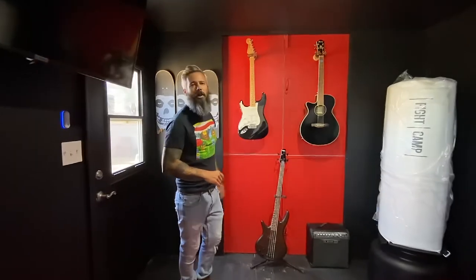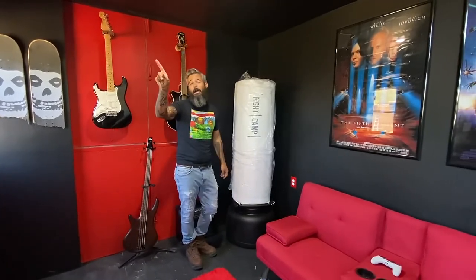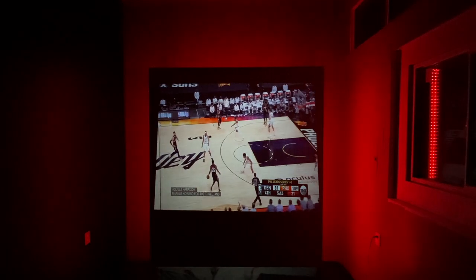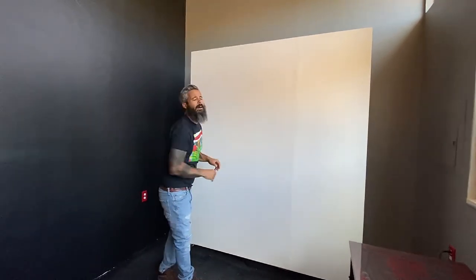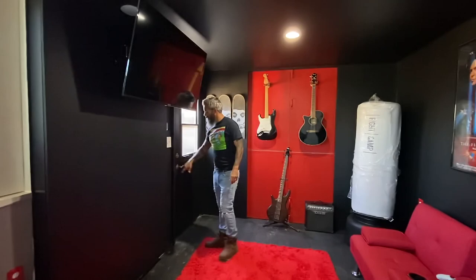I hung up these guitars over here that I wish I knew how to play. And I got this cool thing for my birthday — it's kind of like Peloton for boxing. You can take classes on a TV and I needed some space, and the tiny house is great for that. Now that I've got my building-to-building bridge from Ubiquiti, I've got enough broadband and Wi-Fi signal in the tiny house to do that. And check that out — this is my projector up on top. Last night we were playing the Suns game on here with all the lights out and it was so nice. I've got these LED displays making the wall glow, and what was really cool was it didn't affect the picture at all. You had this really cool glow all the way around and you can change the colors — I find red is easiest on the eye. I also put LEDs around the door here, kind of like an exit sign in a movie theater, so when it's pitch black I can hit the remote and have these lights glow around the door.